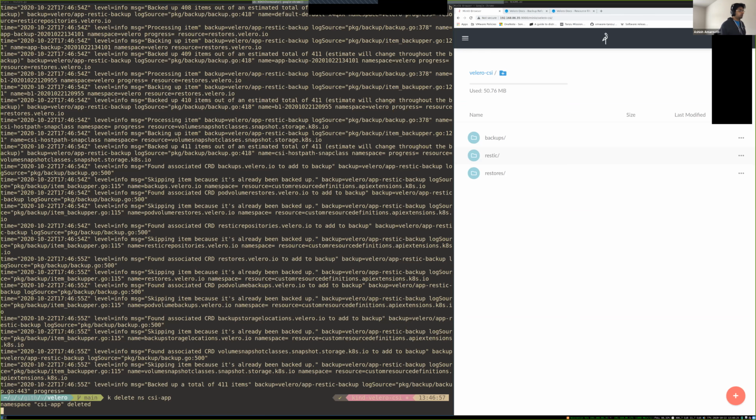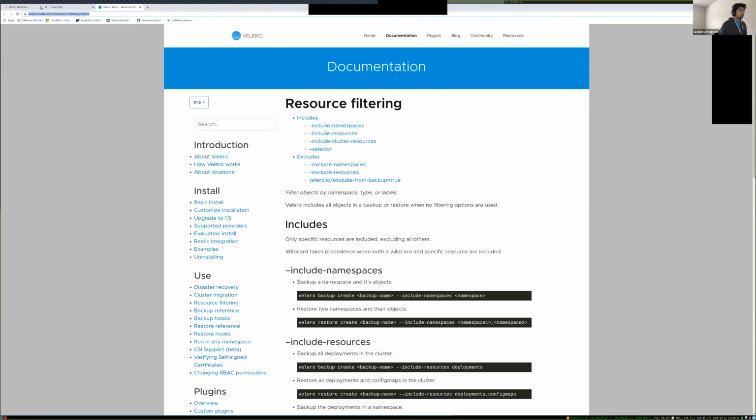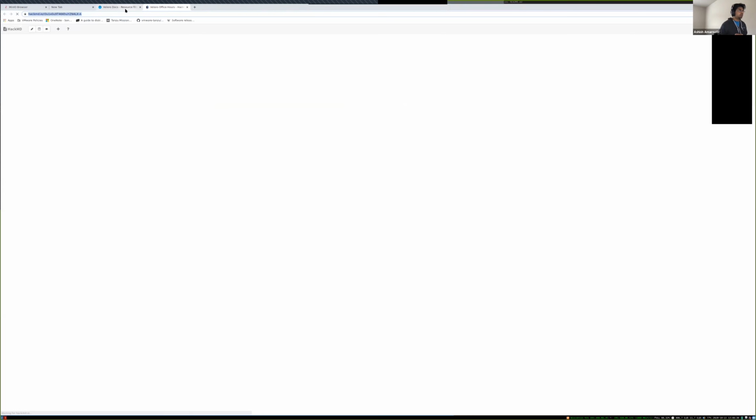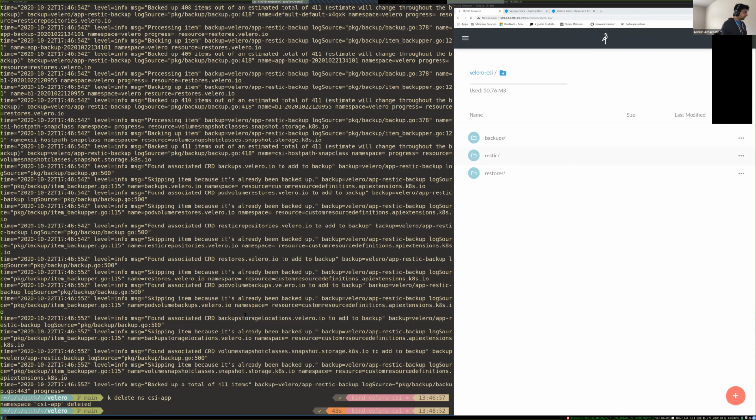By default, you can enable restic to back up pod volumes without having to annotate each pod, and then you can also do the opposite, saying you want to enable restic by default except for these volumes, which you can supply using an annotation. So that is also possible.